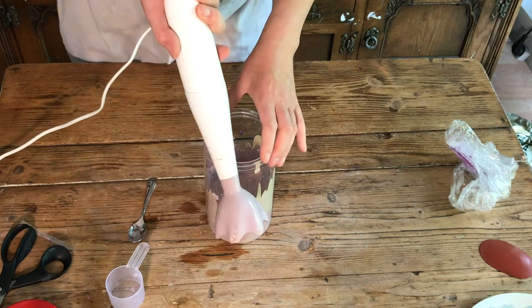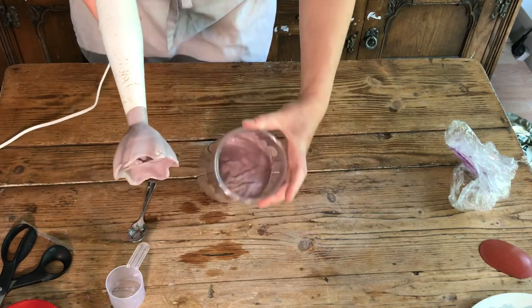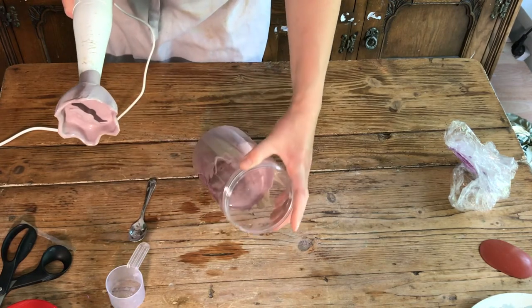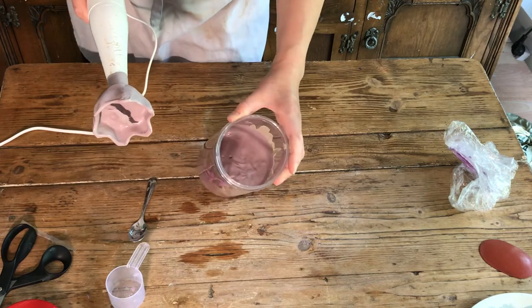Now you can see the colour of that on the blender really, and in there it still needs to be mixed a little bit more. I think I'd quite like it a bit darker than that. It does go darker when you fire it, but I think I want it a bit darker than that, so I'm going to add some more.